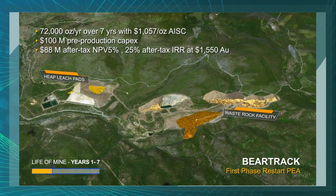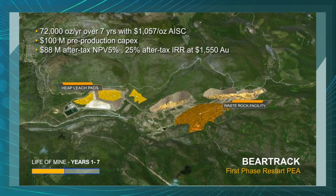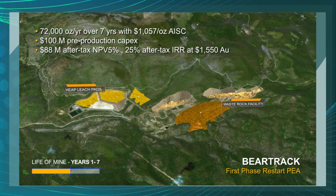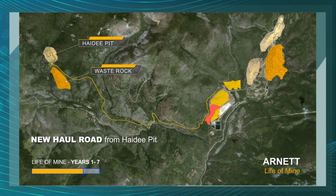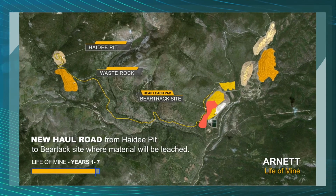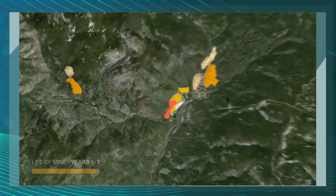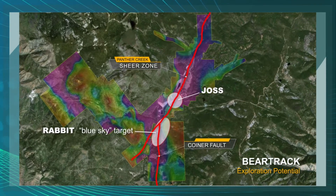And then today we've announced results from the sulfide mill opportunity in the main Bear Track structure. Here we've got over 3.5 miles of existing mineralized trend, and we've been systematically exploring that. We've got a resource already now at Bear Track Arnett of 3 million ounces, and the resource is largely in open pit opportunities. For example, the first million ounces is at 1.5 grams per ton in the open pit mill scenario. And that's a very heavy grade, very positive for the project.